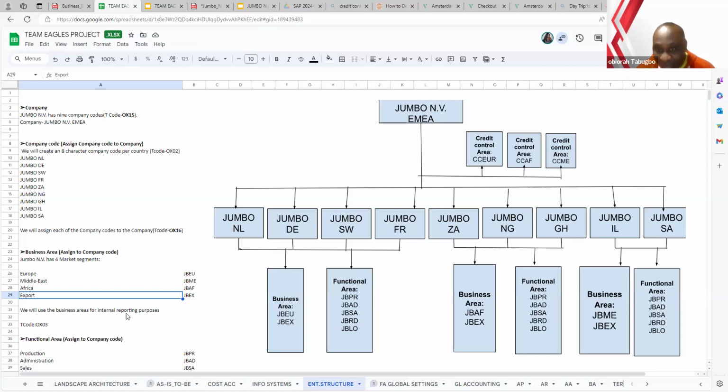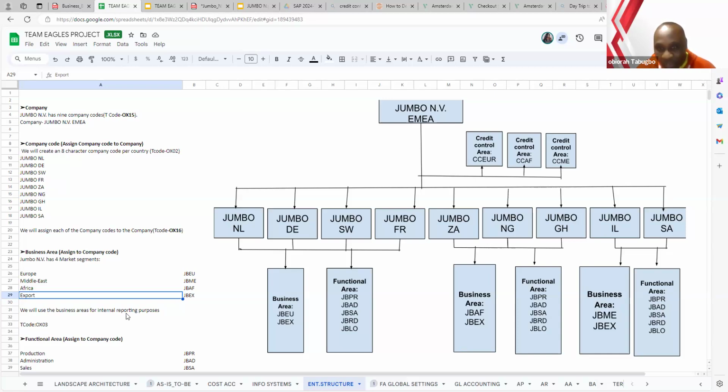And then we have the functional area, which has to deal with JBPR and JBAD, JBSA, JBRD, JBLO.